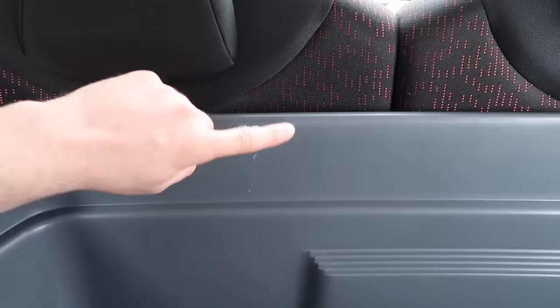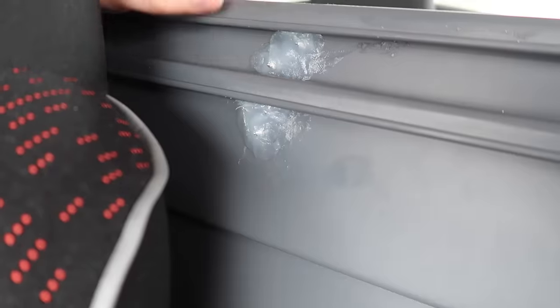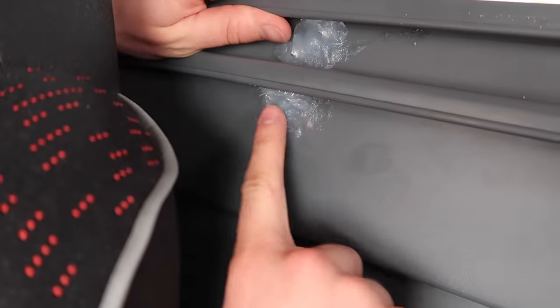I'll show you I've siliconed everything up. You can see I've screwed the brackets here, and where the screws have popped through I've got silicone on there to make sure no water can leak in anywhere. When I'm in there I'll tell you everything I've brought with me — I've got a rucksack full of things, I've got drinks and stuff. Let's go and do this.